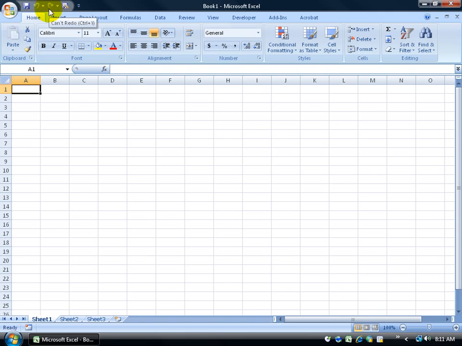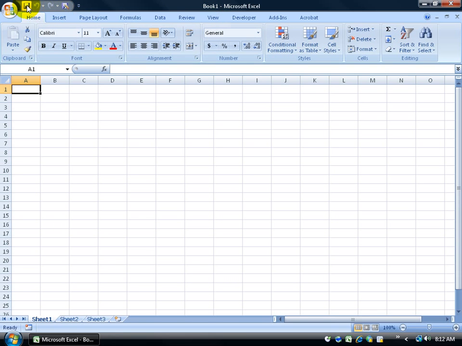Now the whole purpose of the Quick Access Toolbar again is to be able to quickly access features or execute commands. So for example, I have my Save button here, right? Before I click on Save, notice the title of my workbook is Book 1. That's a generic title. Anytime I open up Excel, it's going to give me Book 1. Now it'll always be Book 1 until I actually save it.